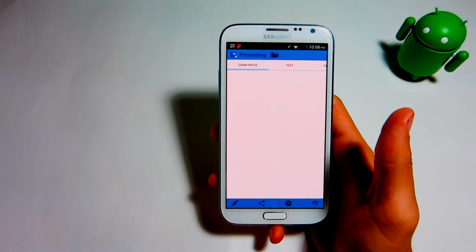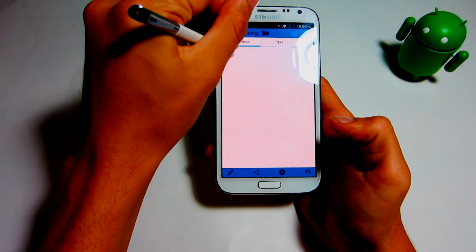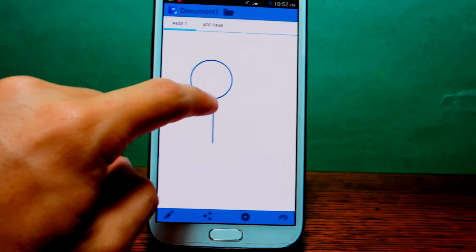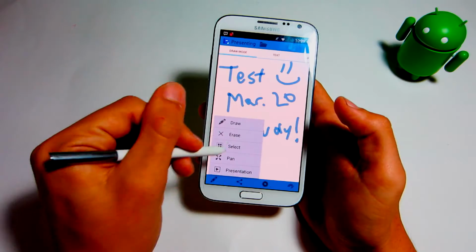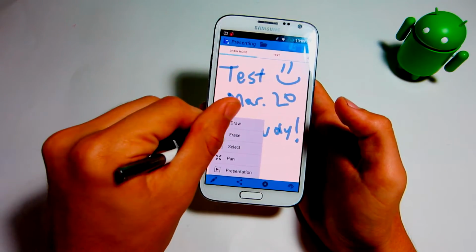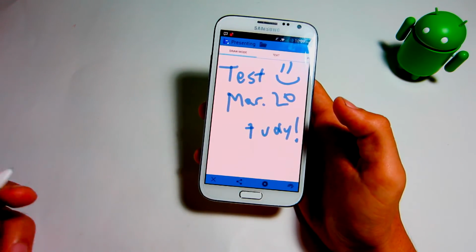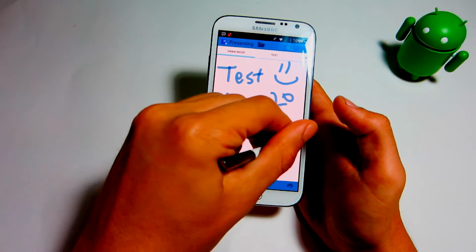So the first option is draw mode on this application. And what draw mode is, it actually allows you to draw anything you want on here. Now let's say you forgot and you actually messed up a little and you have a little scribble there, and you want to erase it. Well, there you can actually select this, press erase. And with the erase option, you scribble over it and it automatically disappears along with the other things that you scribble over.